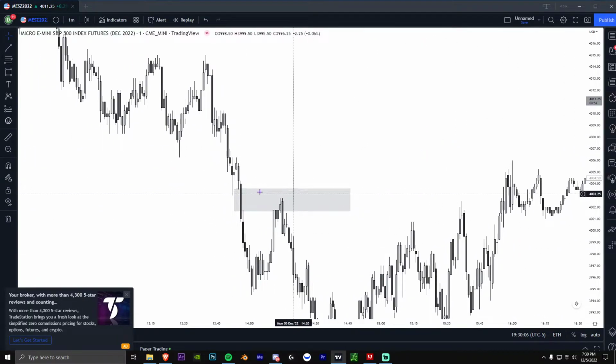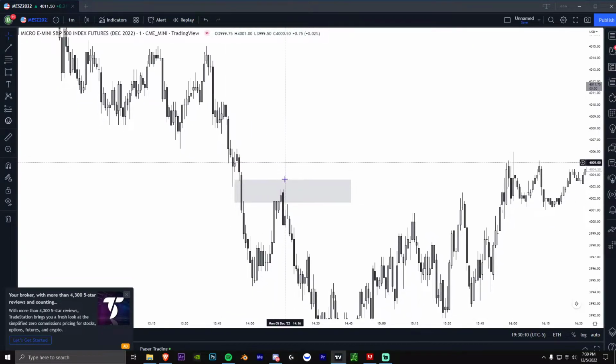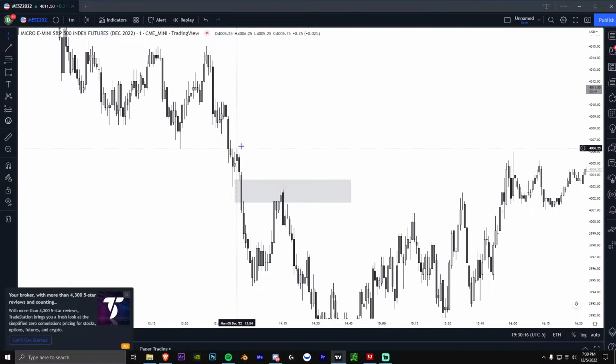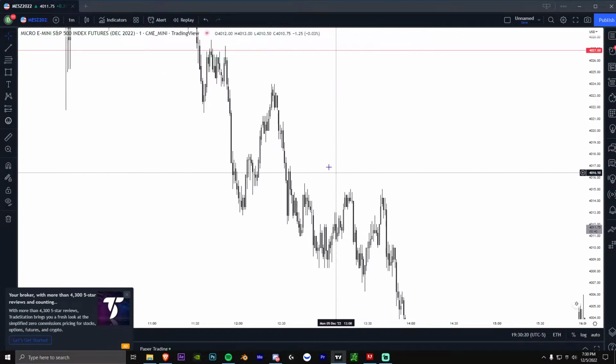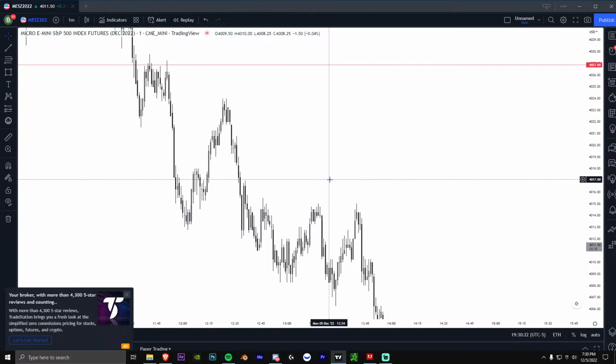And the reason why I really like this example is because we have clear order blocks here. So I really like taking fair value gaps that are under order blocks. And you can see, boom, 2 green candles, giant dump. So those are going to be significant order blocks if we were to hit them. And I think those fair value gaps work the best, in my opinion.